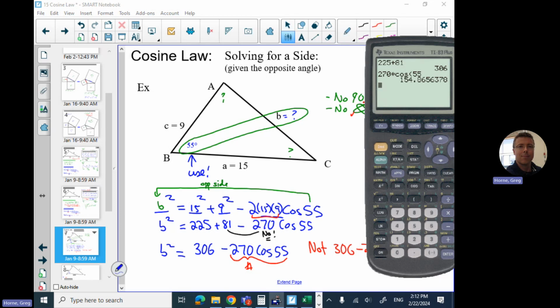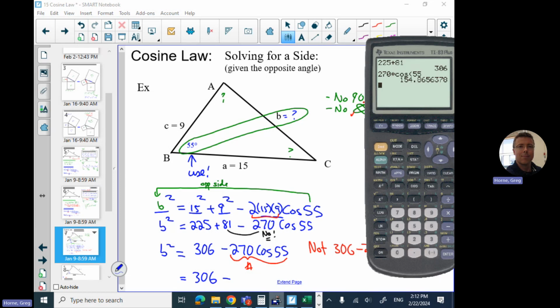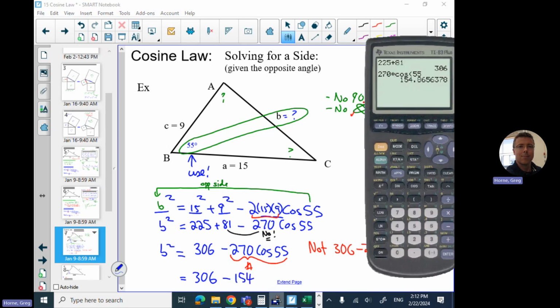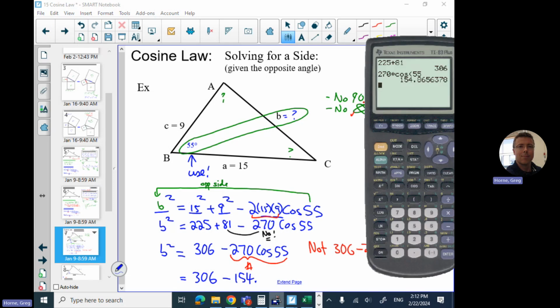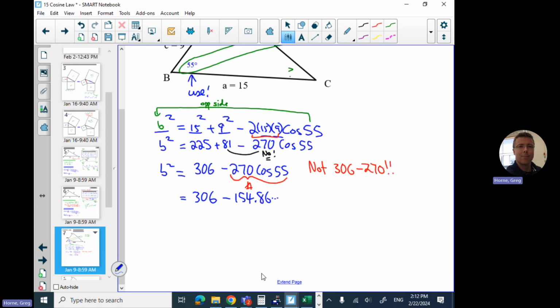So if you had to subtract 270 from 306, you would have been subtracting too much. You only actually subtract 154.8656... Try to decide what to write here. 865. I just don't want to look like I haven't rounded properly, right? So I'm just going to say 86 dot dot dot, so it keeps the decimals. Of course, I have all of it calculated because I can do that. I'll show you. Then I'll show the other calculator version.